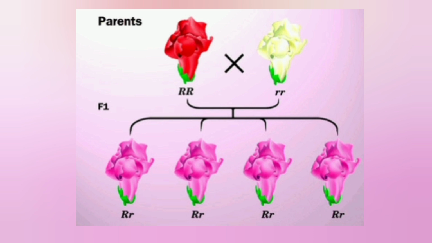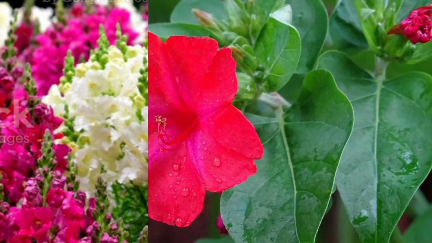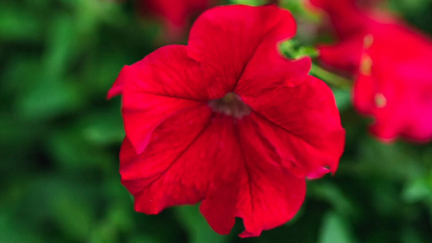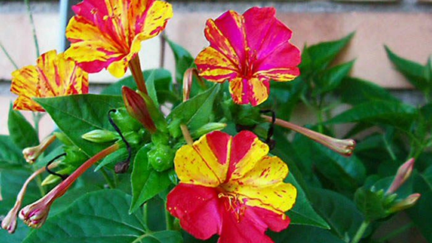Here I am giving an example to make it very clear. The example is of snapdragon or Mirabilis jalapa. Mirabilis jalapa is a very common Indian plant that you can see in your garden or here and there, blooming during the evening time. It is also known as the four o'clock plant because it blooms in the evening, or late afternoon time.